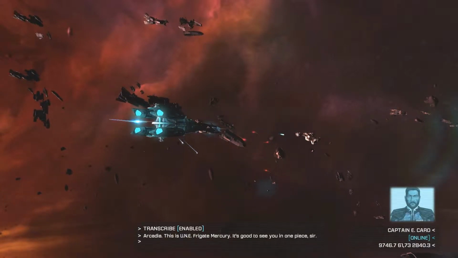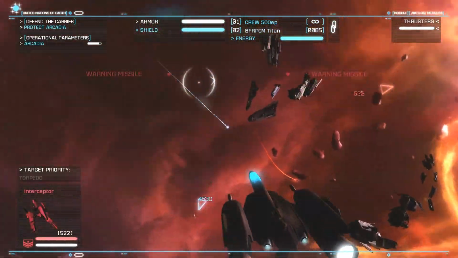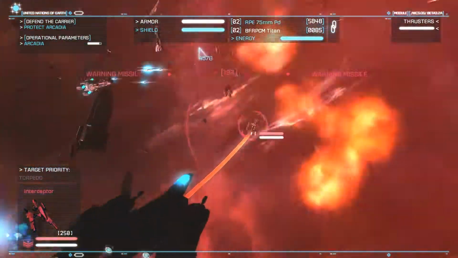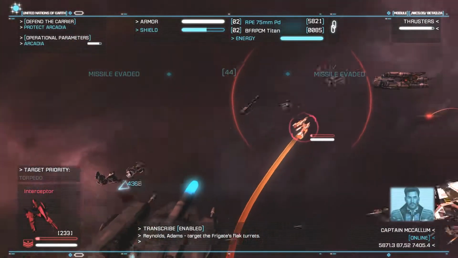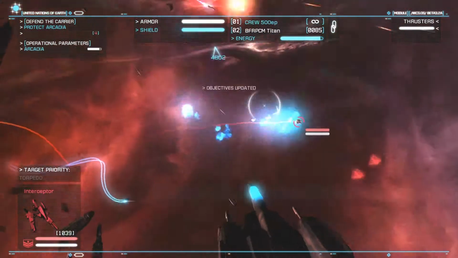Arcadia, this is UNE Frigate Mercury. It's good to see you in one piece, sir. Appreciate it. Now take down that capital ship. Adams, target the frigate's flak turrets. That'll give the Mercury's torpedoes a chance to break through.